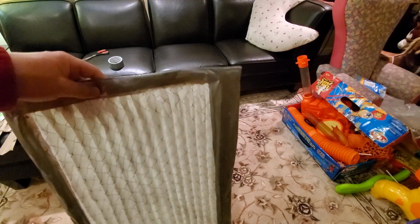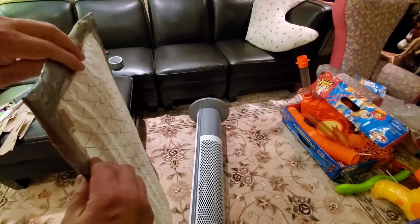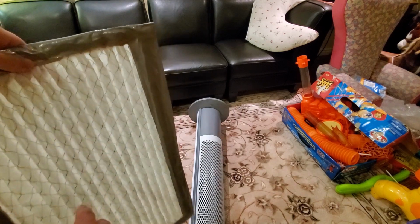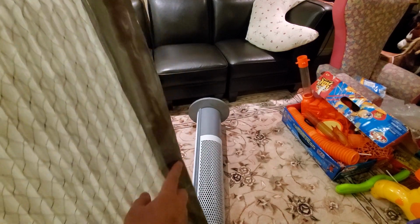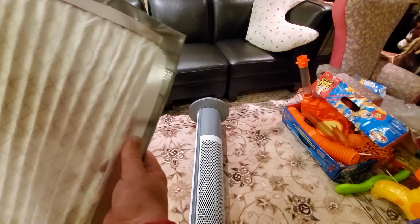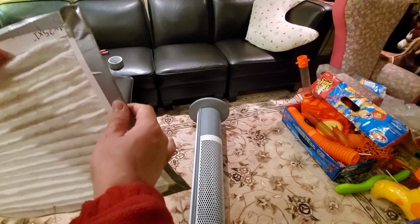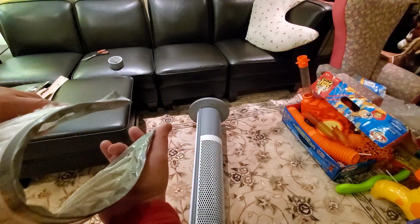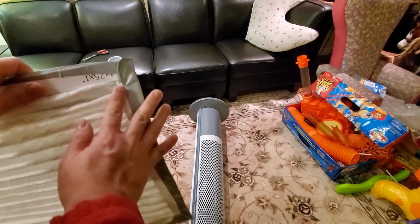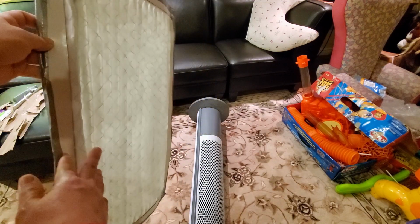Now you can see what I did. I take off the paper backing on one side of this filter, and then I duct tape all around the edges just to make it more easily usable and flat, and it will curve easier. If I kept the paper, it would not curve so well. I kept the paper on one side because it's really hard to take the paper off. It's actually glued right onto the filter.